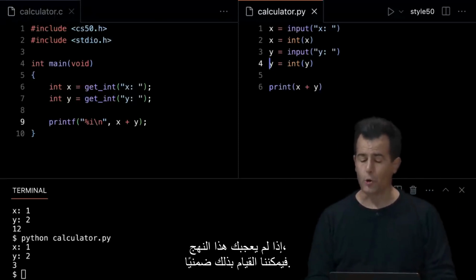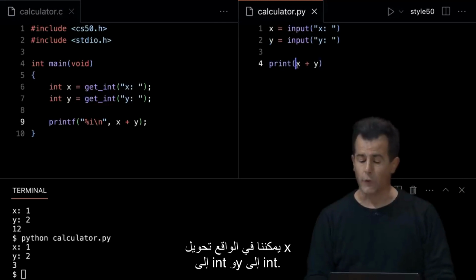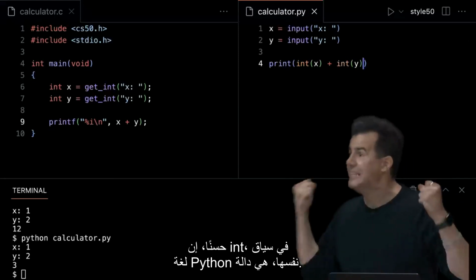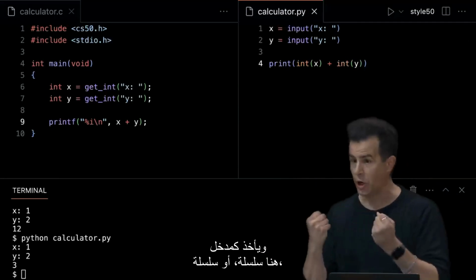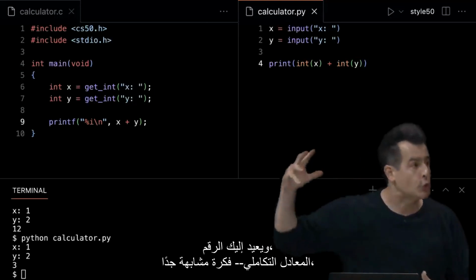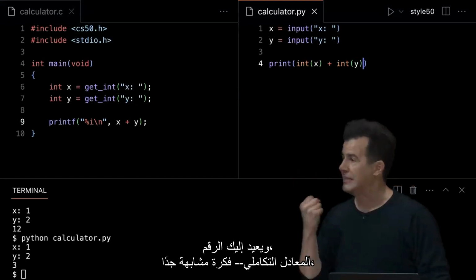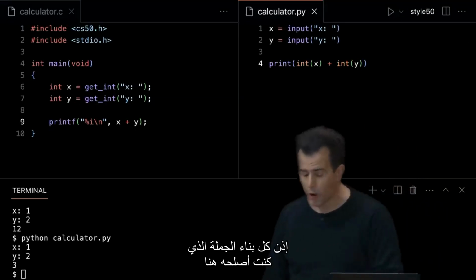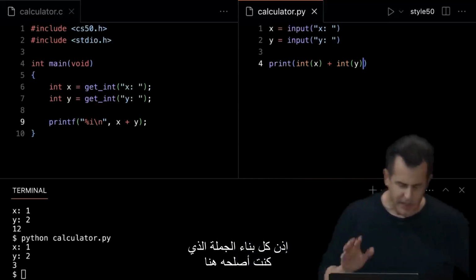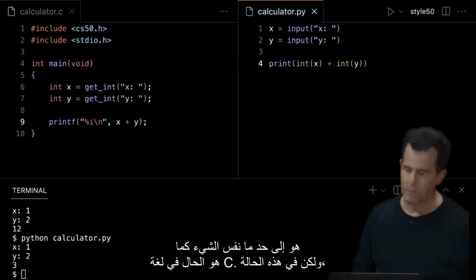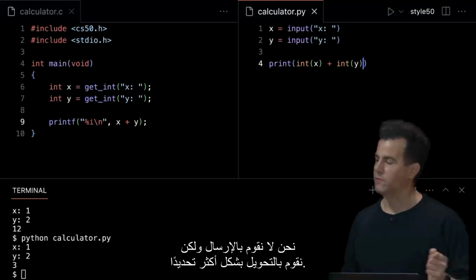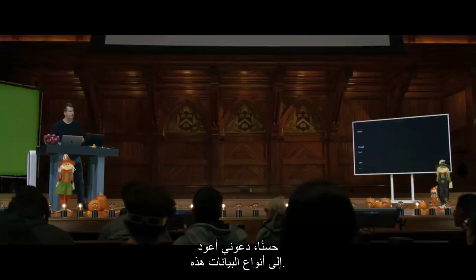If you don't like that approach, we could even do it inline. We could actually convert x to an int and y to an int. Why? Well, int, in the context of Python itself, is a function. And it takes as input here a string, or a str, and returns to you the numeric, the integral equivalent. So similar idea, but it's actually a function. So all of the syntax that I've been tinkering with here is fundamentally the same as it would be in C. But in this case, we're not casting, but converting more specifically.